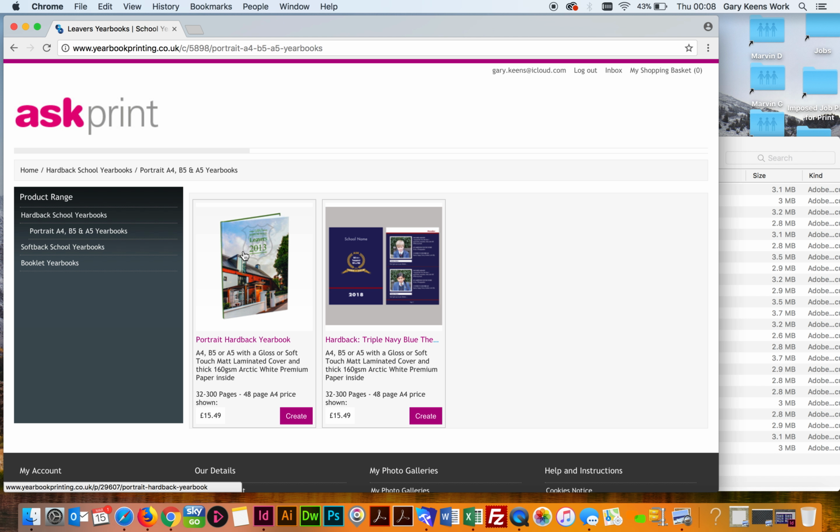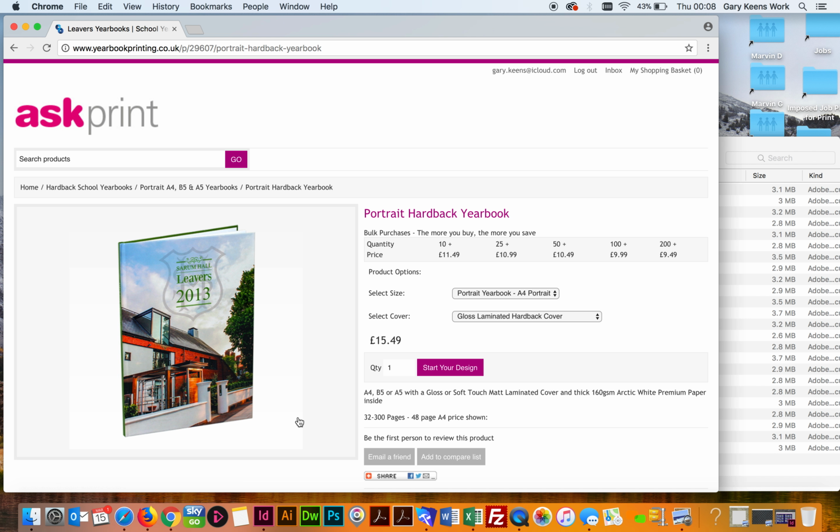So if I look at first of all a blank one, because that probably gives us the best overview of how to use all the fantastic features of our software. If I go to the product, I don't have to get too hung up on the quantity now, but if you see me change my price there, it works into our price breaks from our price list. This is calculated on 40 to 48 pages, this particular product.